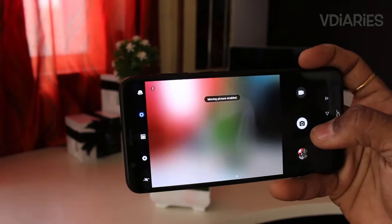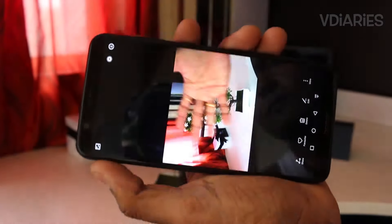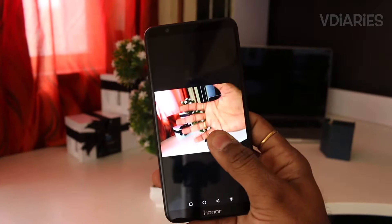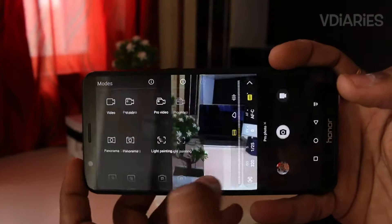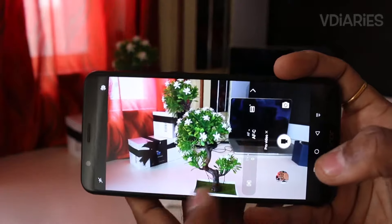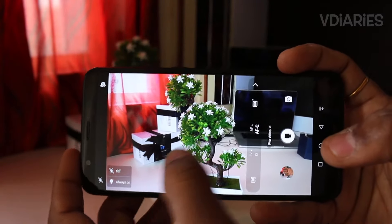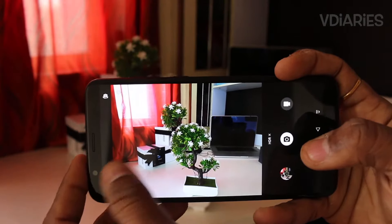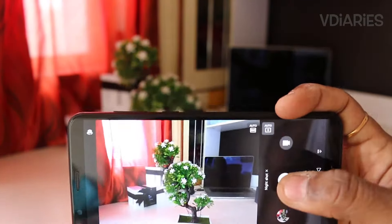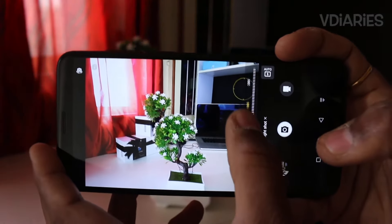You can also click a moving photo just like an iPhone, where a small video snippet is captured alongside the photo. When viewing the photo you can long press on it to play the video clip. The best part of the camera app is that pro mode is available for both photo and video, where you can adjust ISO, shutter speed, exposure, focus, white balance, and more. There are plenty of other modes including a night mode where ISO and shutter speed can be configured.